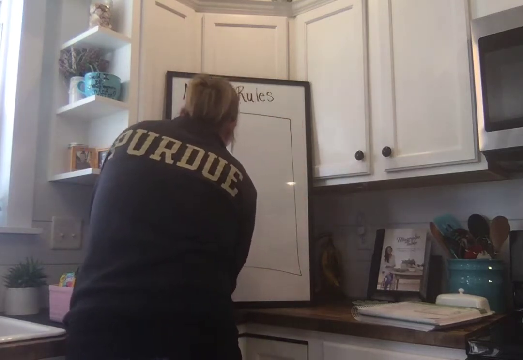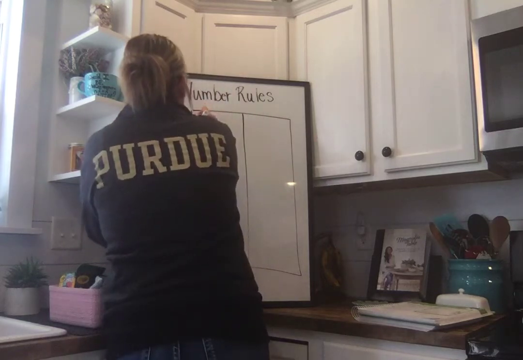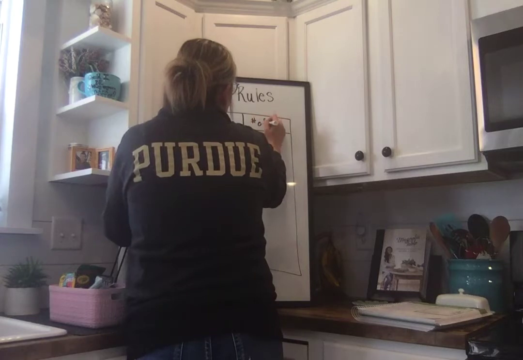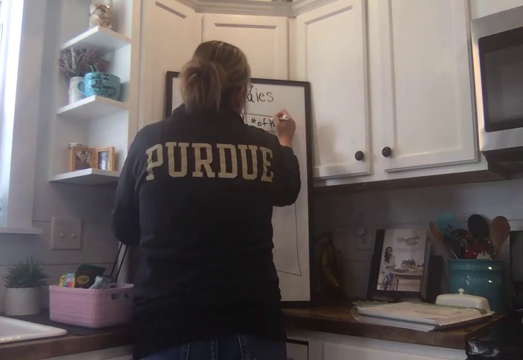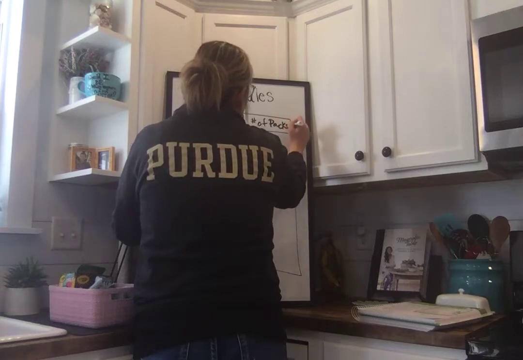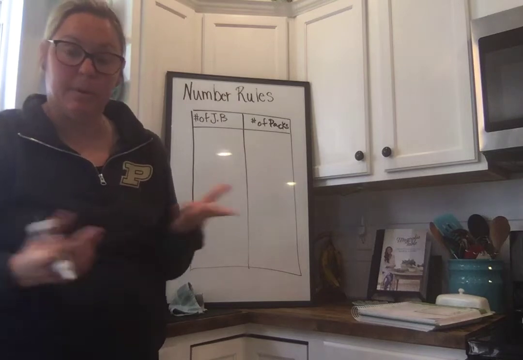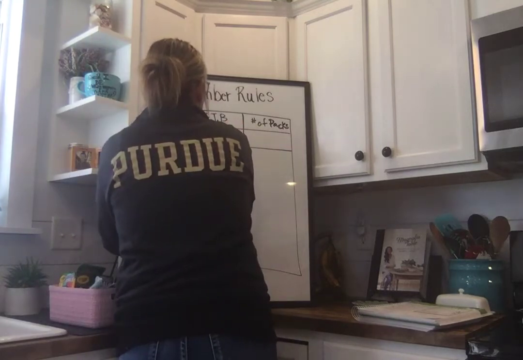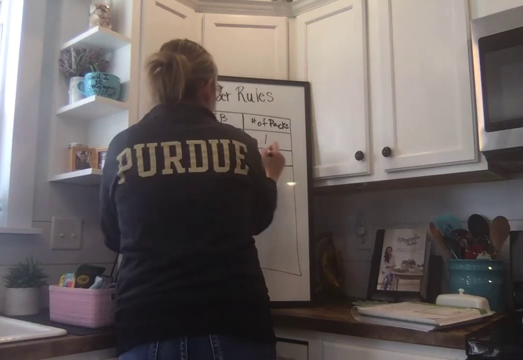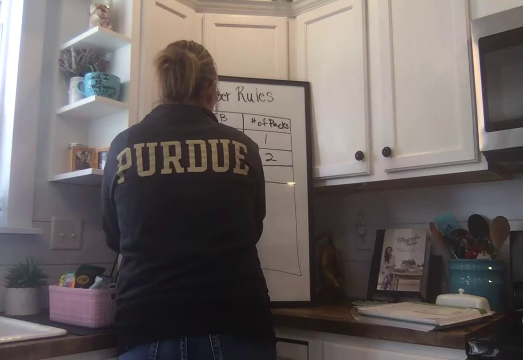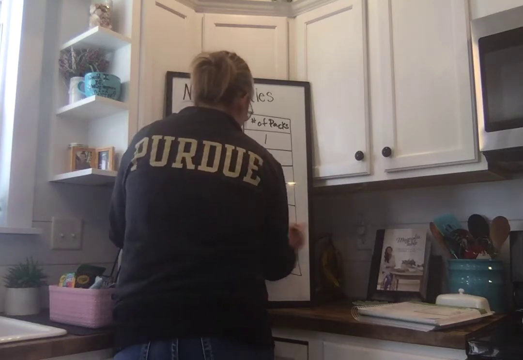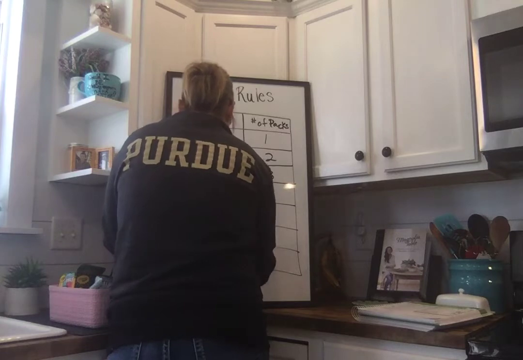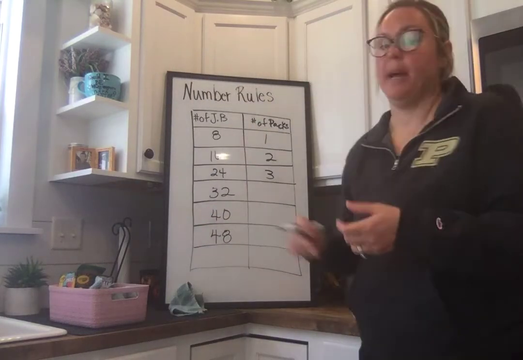Let's say we have a chart that looks like this, and we have number of juice boxes, now we have number of packs. Okay? Instead of saying how many packs we have and how many juice boxes we have, we start instead with the number of juice boxes. And let's say that the chart looks something like this. Okay, so I'm filling in numbers on the juice box side, okay?